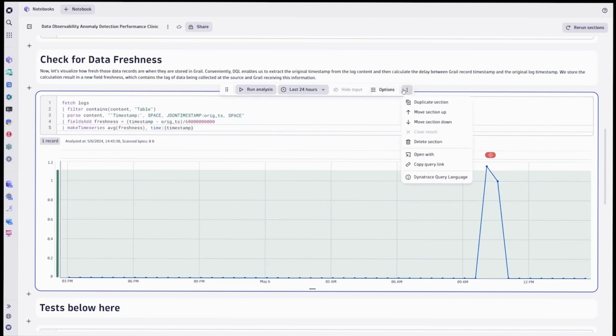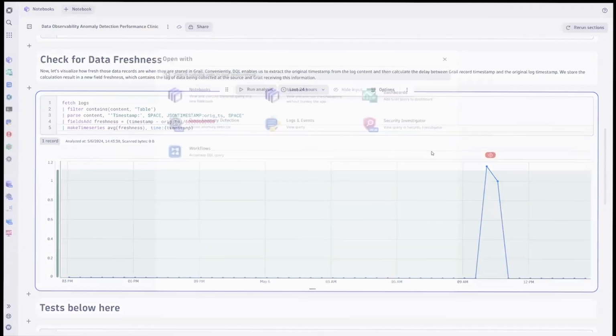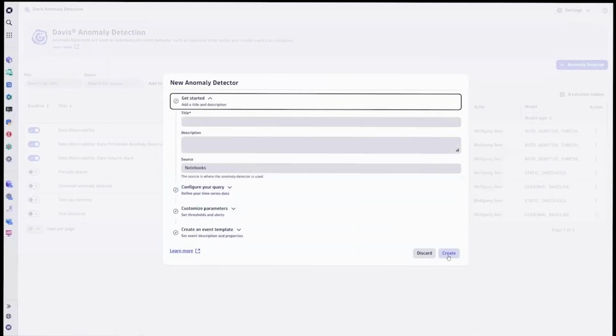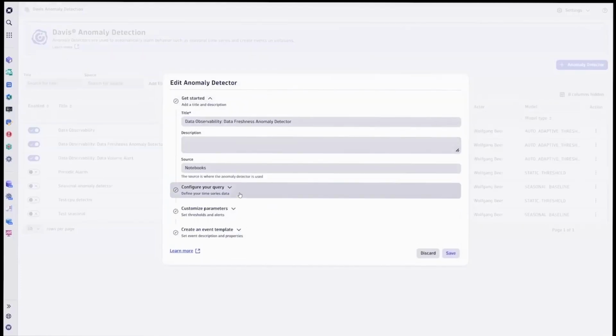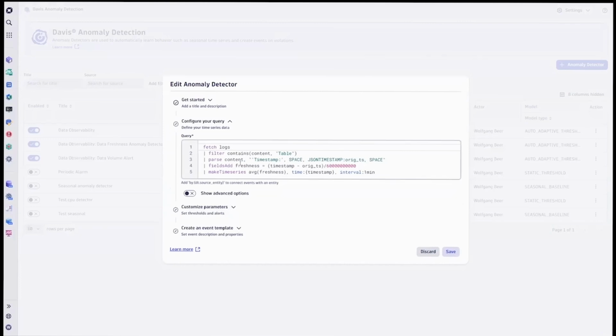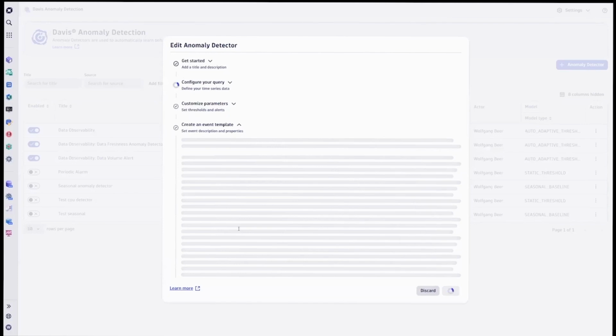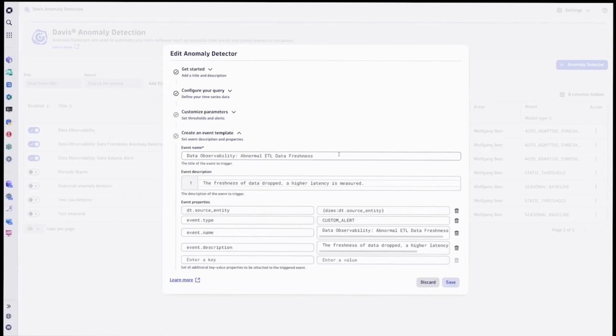And again, as you can see here, I'm opening it with the anomaly detector application, and I'm discarding this. I already configured one of those data freshness anomaly detectors that exactly shows this measurement of calculating the delta, the freshness of the data, and raising an abnormal ETL data freshness problem here, adding all the necessary information.